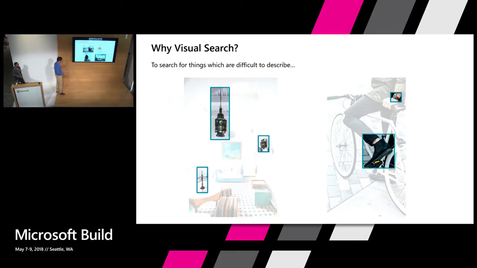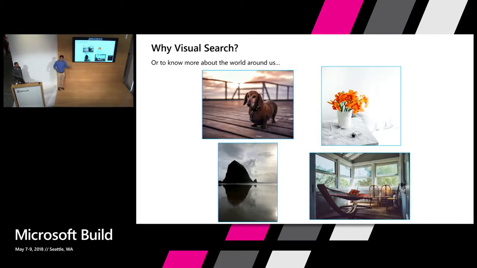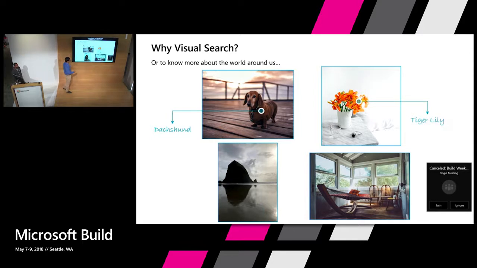The second thing is, I would like to know more about the world around me, right? For example, when I'm roaming around on the beach, and I see this dog, I don't want to be clueless. I want to know what the breed of that dog is. Or I would like to know what this flower bouquet contains, right? When I'm procuring that, or when I'm given that bouquet, I don't want to sound dumb. I already know these things, right?